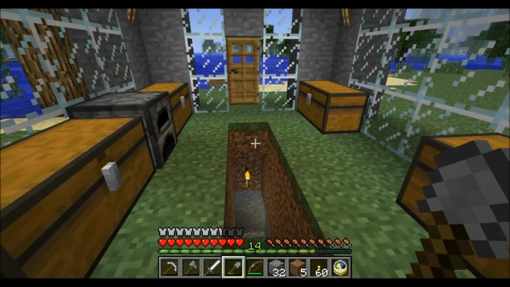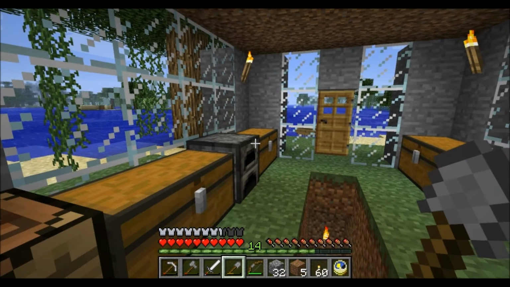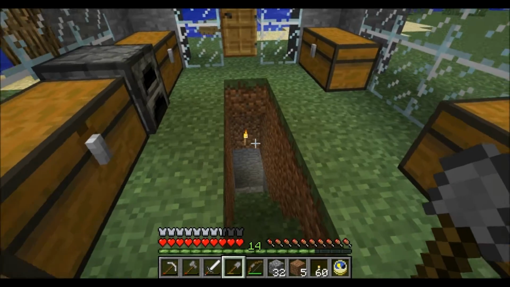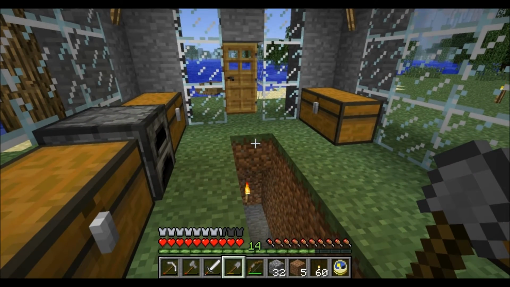Anyway, the chests in this room, and this is kind of like a base camp sort of thing, is just a place for me to store things, so I don't have to go all the way back to the main base. So this is sort of like a mini base, if you will. Just a different type of one that I've created instead of creating it on a hill. This one I've just created out in the open.